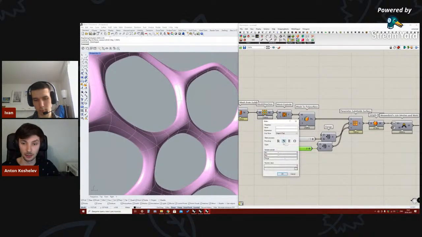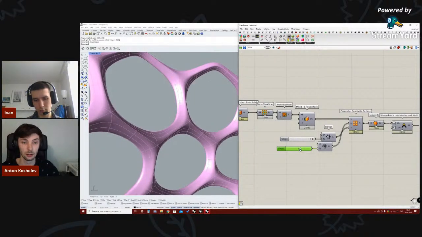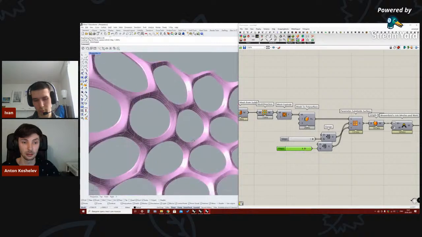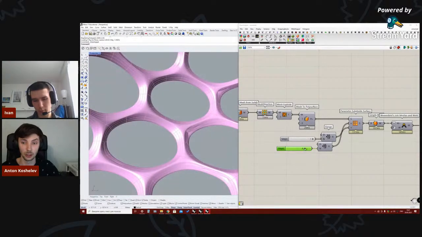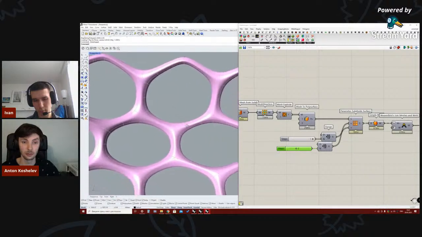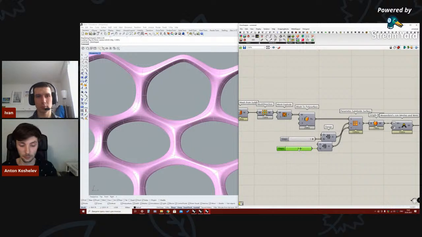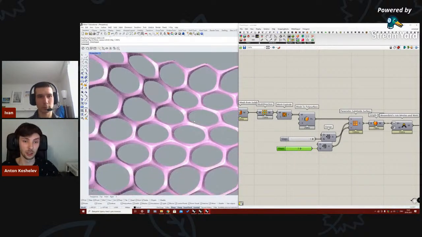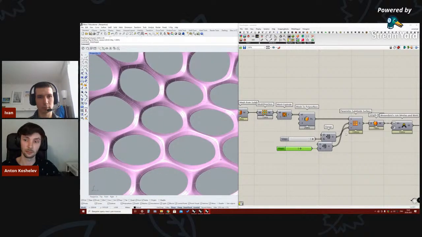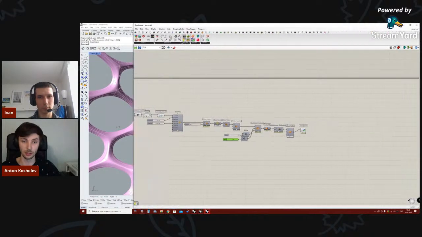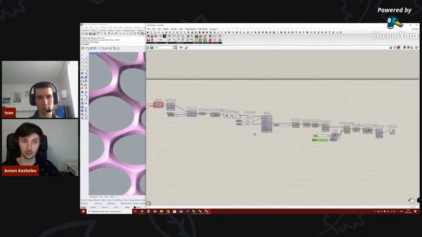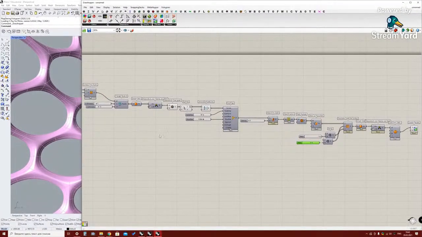And change the number of steps into range component. I can control the sharpness of the edges, from pipes to actual hard edges. Okay, let me show you this part of the code more closely. So you could repeat.